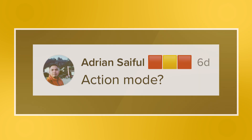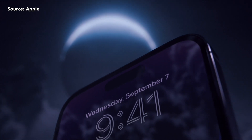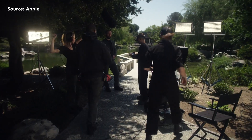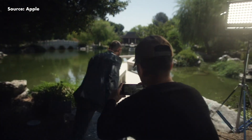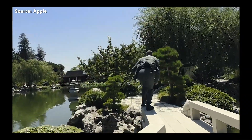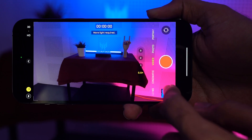Let's answer a question about the recently launched iPhone 14 series. Action mode is a new camera feature available on the iPhone 14 and iPhone 14 Pro models. It helps further stabilize the video footage when recording in situations where there will be a lot of camera shake — for example, running after someone while recording, recording an off-road cycling adventure, or, in Apple's example, shooting a parkour action sequence. When using Action Mode, the phone uses the ultra-wide-angle lens to shoot the video and crops into the image a bit. The image processor then uses a combination of hardware stabilization and advanced computational photography algorithms to keep the footage as steady as possible.